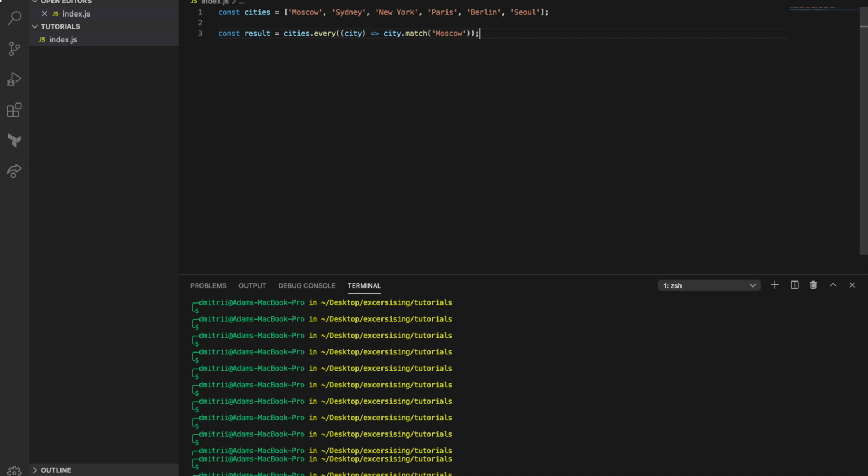Otherwise it's going to be returned as false if any of the values don't satisfy the actual condition. And the condition is here, right? I'm saying if city is equal to Moscow, then true, right? Obviously only the first value, or first index, is equal to Moscow. The rest of the values are not equal to Moscow, so the result should be false, obviously. Let's see if it's the case.